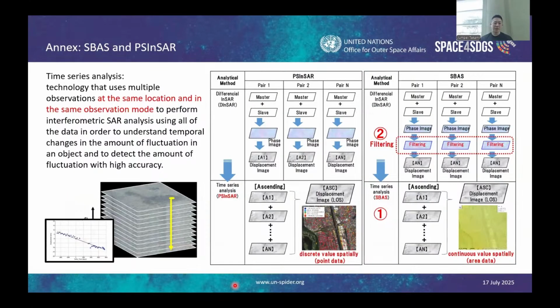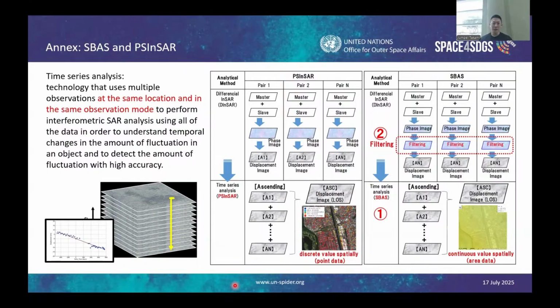And then finally, I'd like to explain a bit about SBAS and PS InSAR analysis. But the time series analysis usually uses multiple observations at the same location and in the same observation mode to perform interferometric SAR analysis, using all of the data in order to understand temporal changes.